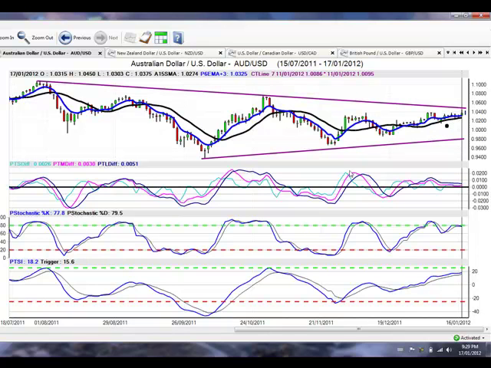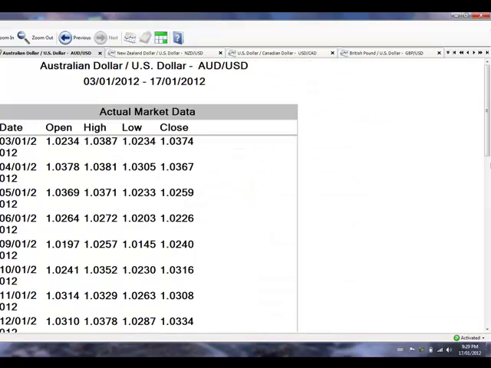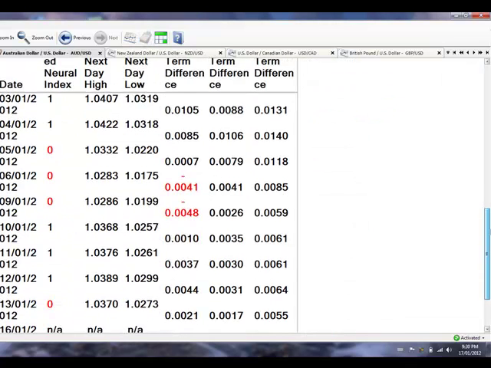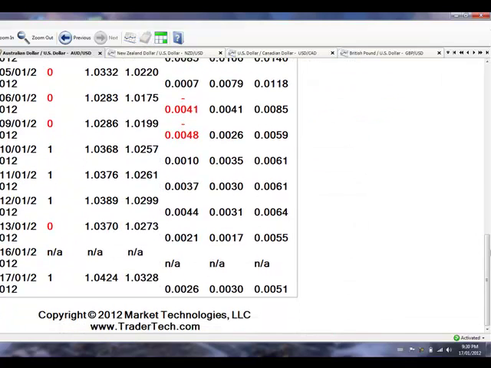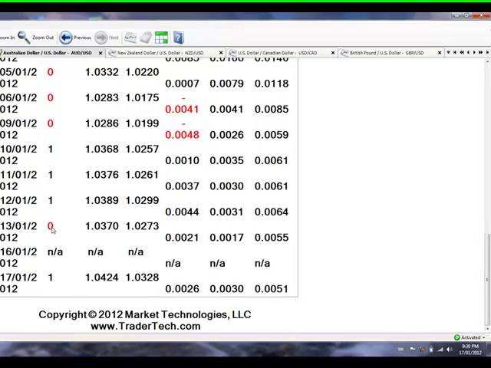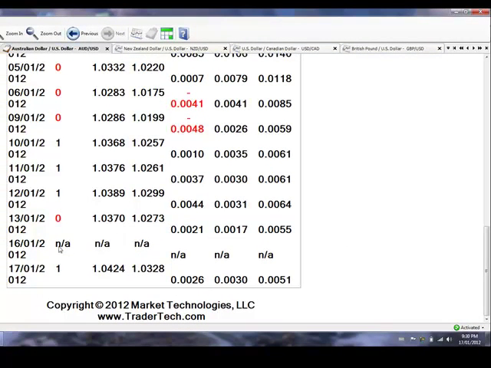So we did have a holiday again yesterday with Martin Luther King Day. Now we want to come into our daily report and have a look at it. What I like to do is look at the day prior to the holiday, and you can see the day prior to the holiday the neural index was down. Now we were flat yesterday. We don't do any analysis when the markets are closed. Then we have the neural index is up.